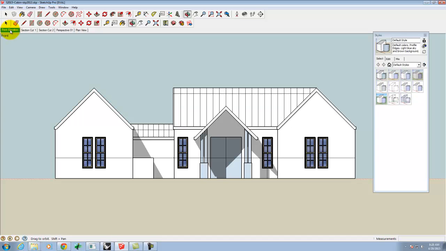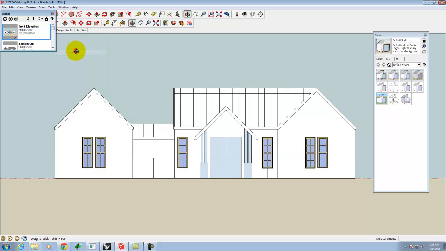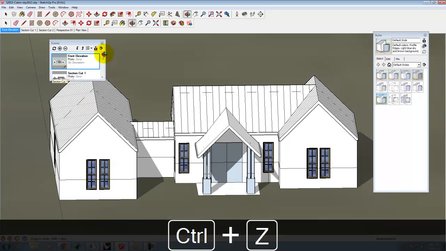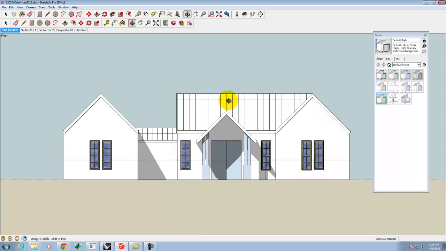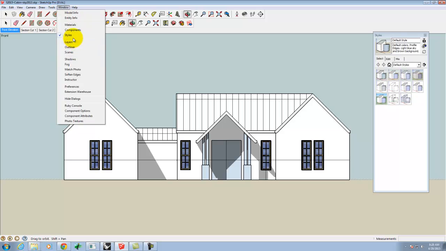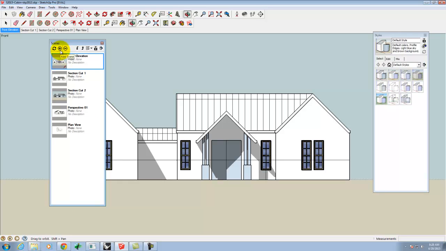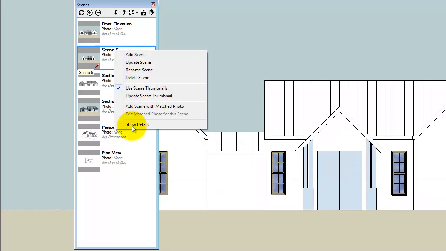So before I do any export, I'm always going to save my views. And you see that I already have a bunch of these views saved, but we'll go through this again. I'll go to Window, and then Scenes. And this will bring up the little Scenes window here. Let me come back here. Let me go to Window, Scenes. There. And I can click the little plus icon. And when I click that, it'll create a new scene. And I can rename this scene. See if it's going to let me show details.